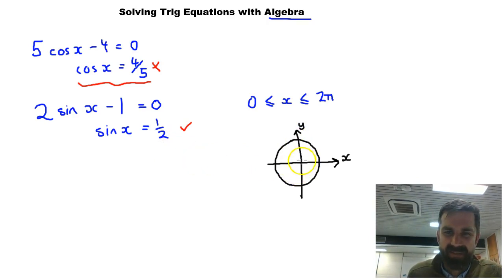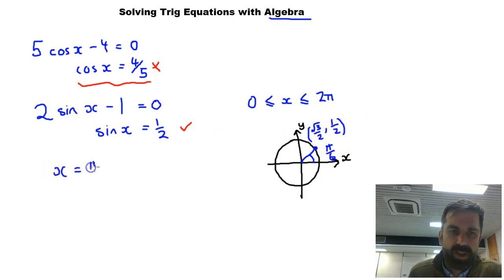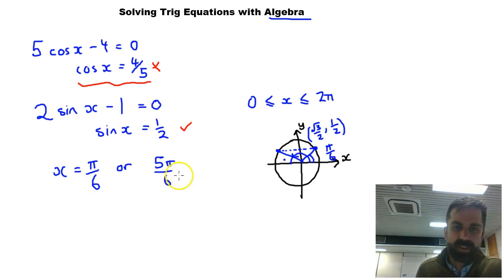Well, if sine of x is 1/2, that means that we're talking about here, because we know that when that angle there is, make sure I get this right, yep, pi on 6, the coordinates are √3 over 2 and 1/2, and the sine is the y coordinate. So we know that one solution is pi over 6, but as always there's a possible second solution as well, because we're talking about the sine, the y coordinate. So there's another solution over here. It's a mirror image, so this angle in here is also pi on 6, but in terms of the unit circle we need to measure this angle all the way around here, and that's actually going to be 5 pi over 6. So that's our two solutions.